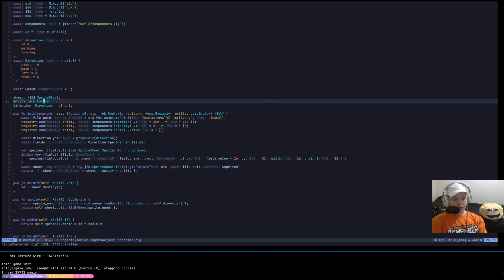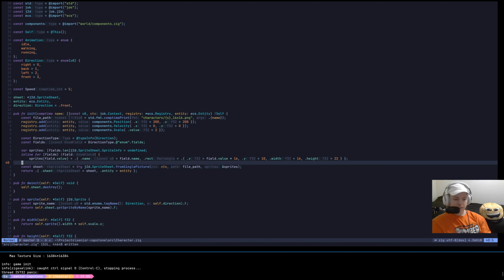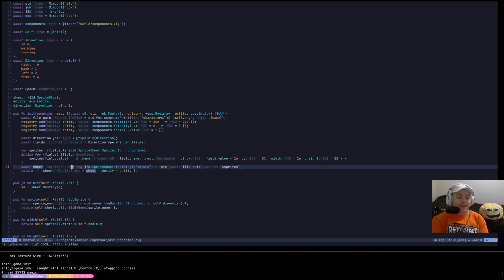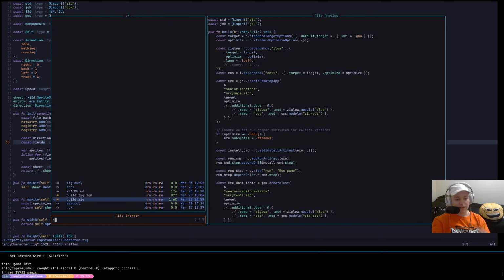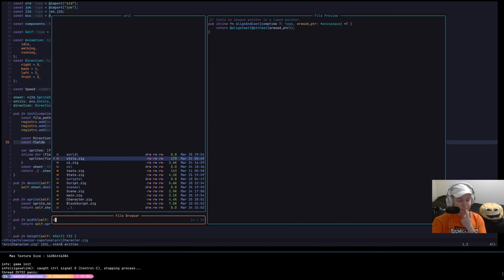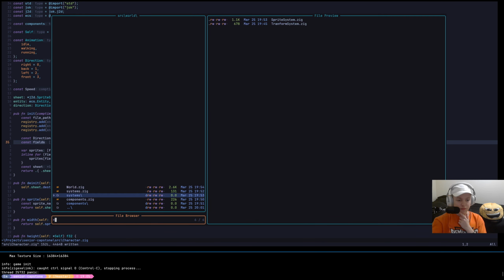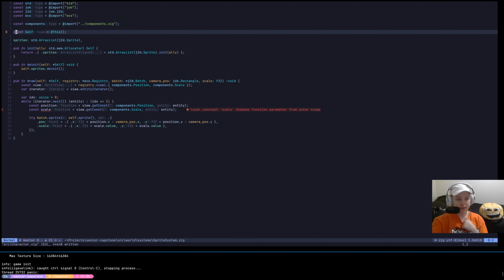And then what do we do about our sprite sheet? I suppose we could just like... let's sprite info. We could do like in our sprite system. Where is it? What's our system? Because it says sprites.